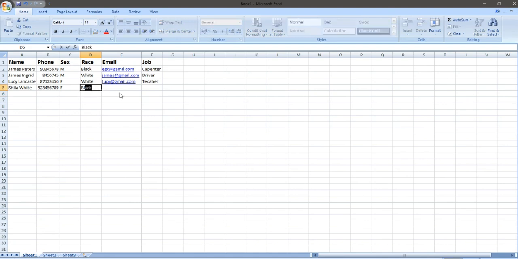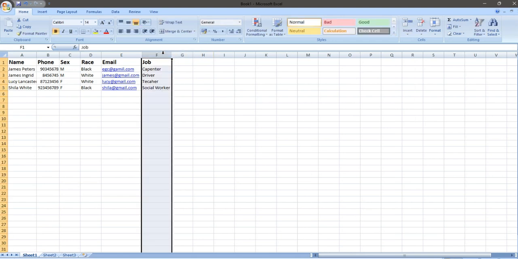She's black. Okay, let's call her Sheila at gmail.com. When we expand this, there we have Sheila is a social worker, for example. Now expand this too, fine.